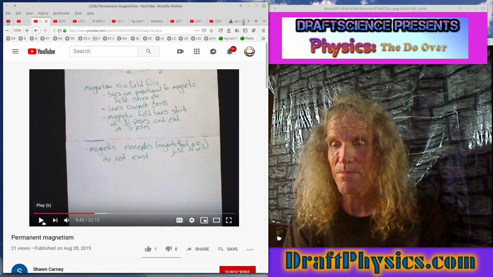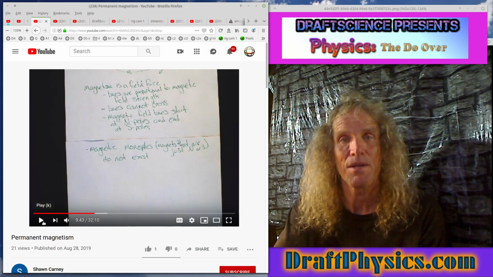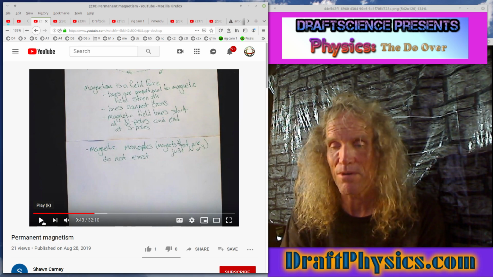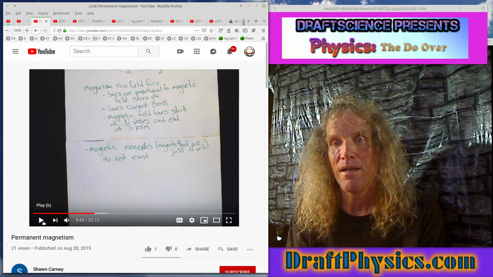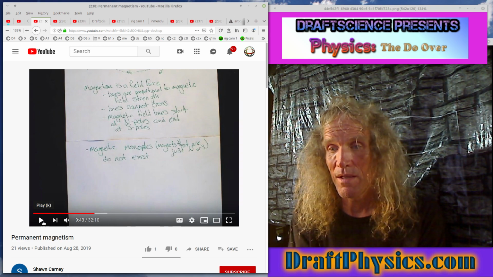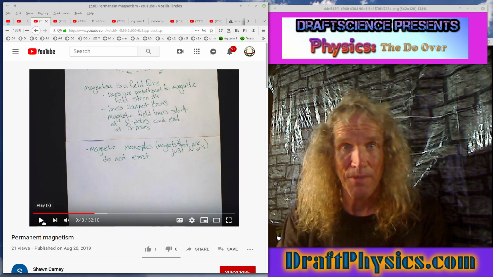The function of the magnet is merely the fact that it becomes a filter. It's filter paper. It's not doing anything active. It's a passive mechanism, and all the energy comes from the exterior.